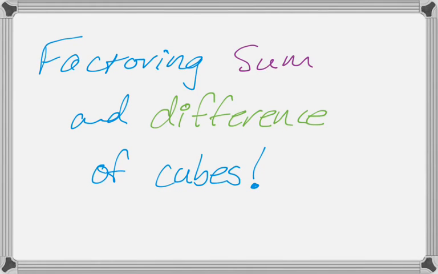Alright, in this video we're going to talk about a quick way to remember how to factor the sum or difference of cubes, which is one of the harder things to remember, I find. So first we need to know what a sum and difference of cubes look like. A sum would just be a cubed plus b cubed. So we have an a and we're cubing it, and then it's plus b and we're cubing it.